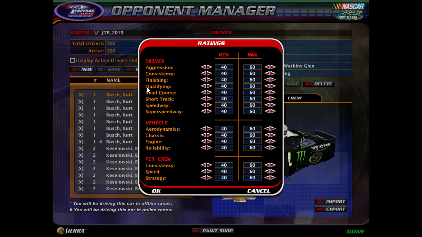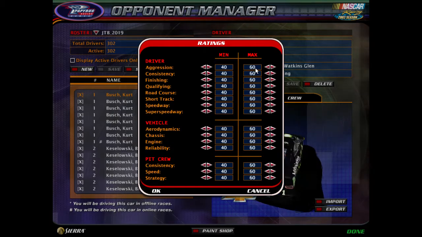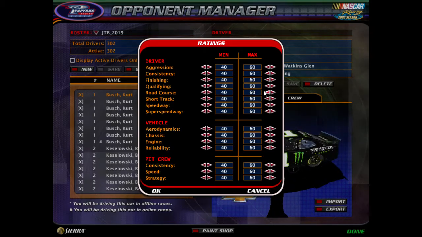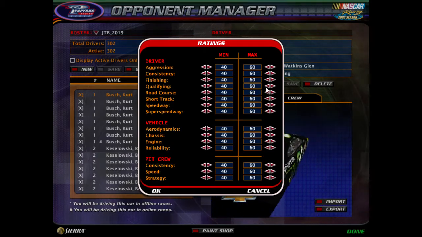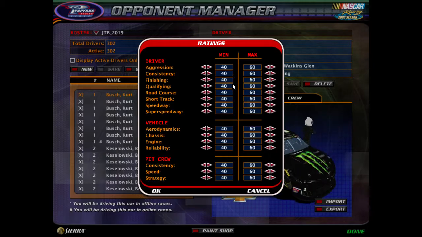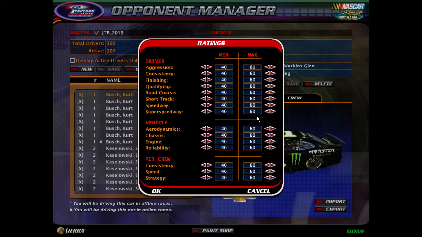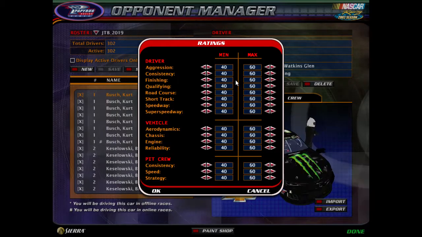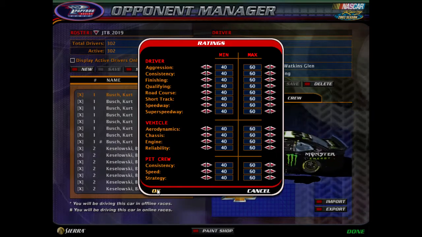So disregard what I said. We're not going to change anything. It's going to be 40-60. That's what we're using at Daytona. Now, it could change a little bit. I might make it like a 60-85, for example. 60 for the minimum, 85 for the max. Depending on what tracks we go to, it could change, so we'll see. But anyway, they're going to stay 40-60.